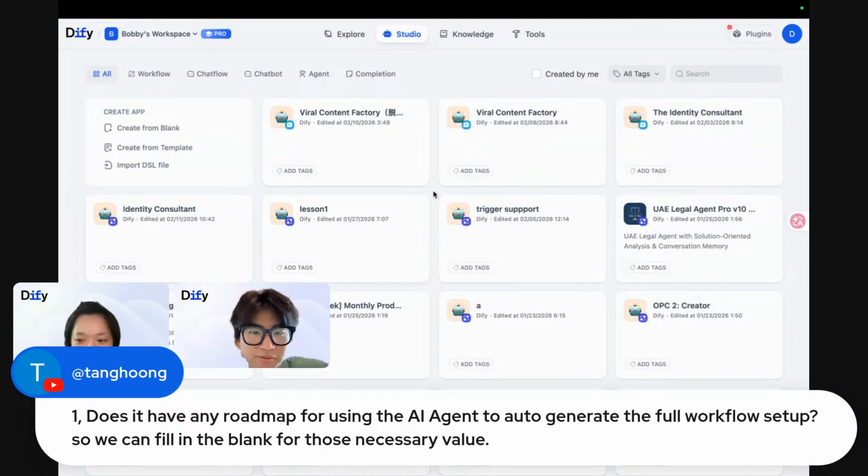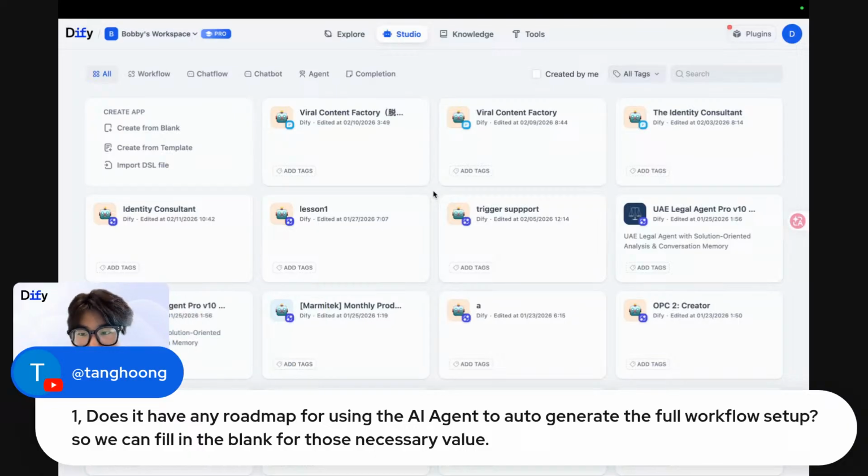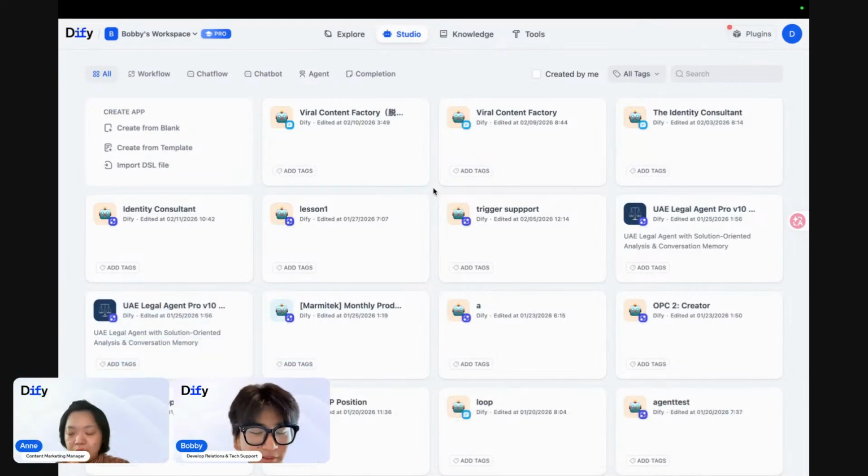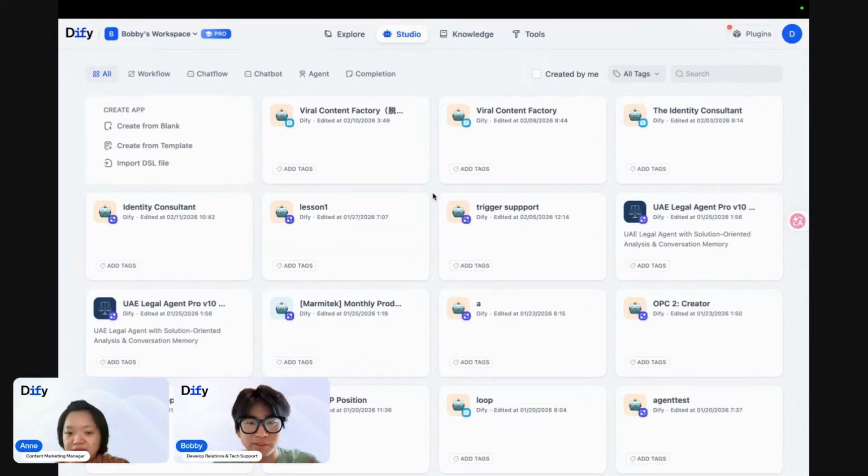Okay, let's move on. Thank you, Bobby. Any other questions? So far, no. If there is any, I will pop it up. I think we have introduced the first workflow. We can have a 1 to 2 minute coffee break, and then we can move on to the second workflow. Yeah, sure. Just wait for a minute, and if you have any questions, feel free to drop them here.